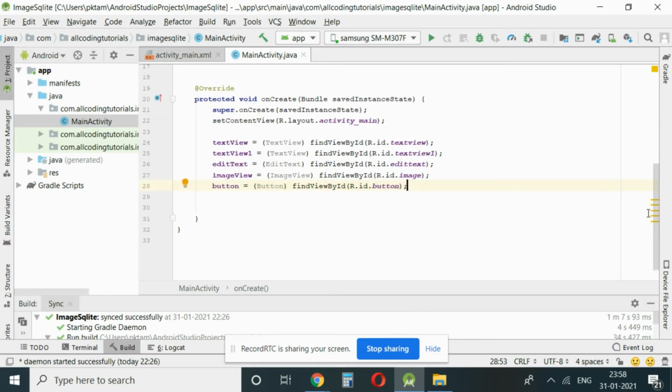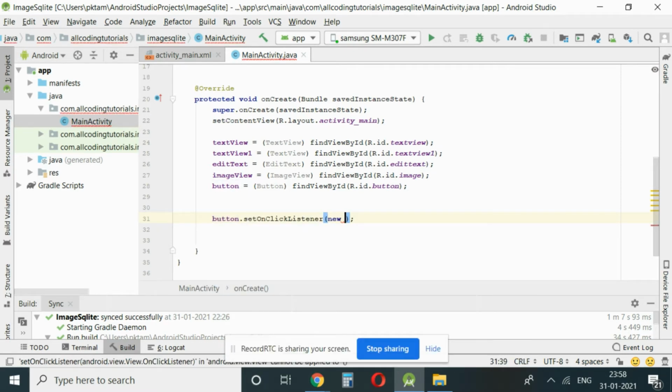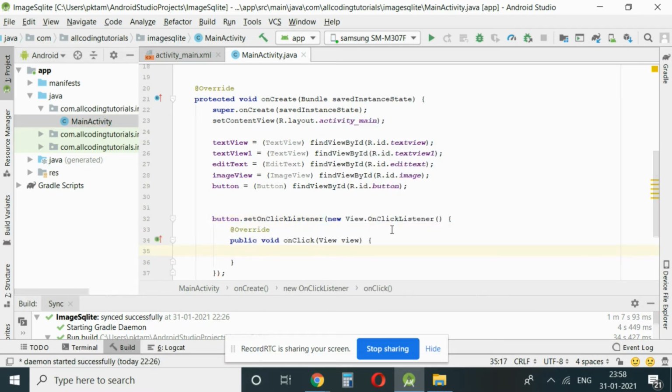So all the variables are initialized here, and now we'll create an on click listener of the button. So button.setOnClickListener, new View.OnClickListener, everything will come automatically.